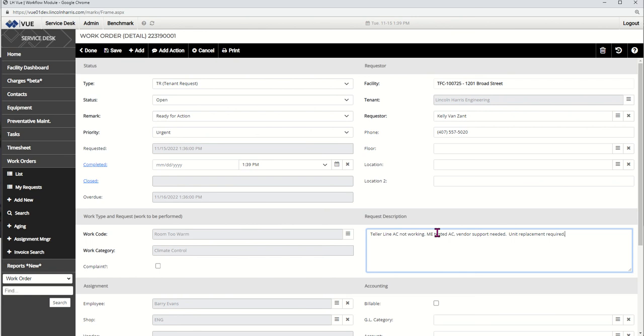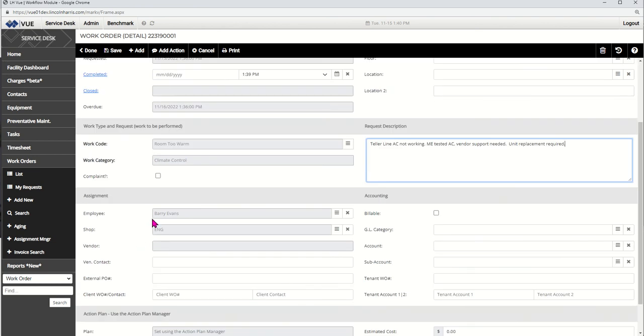We need a good note, something that describes what you did when you were there, the status upon you leaving, and anything else that needs done. Comments such as FM to send to vendor, vendor needed, completed, closed, FM to handle, sent to FM, those notes are not acceptable. We need a little more detail. You don't have to write a paragraph, but I need a simple note that explains what you did when you were there and the status.